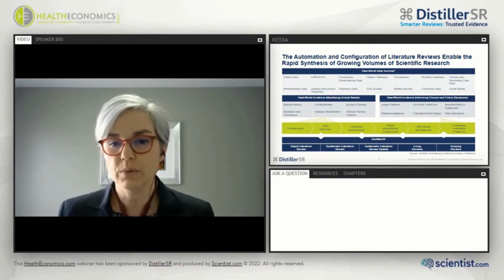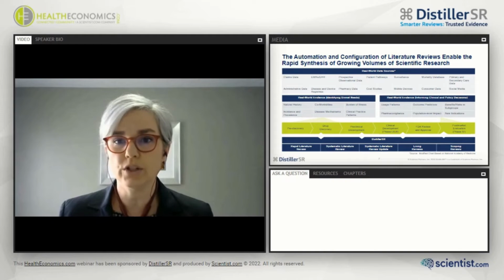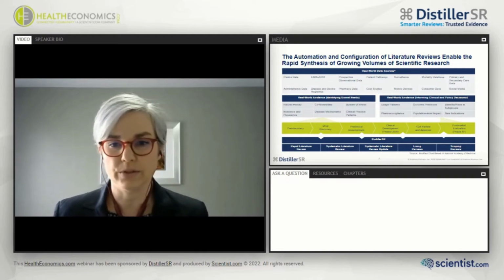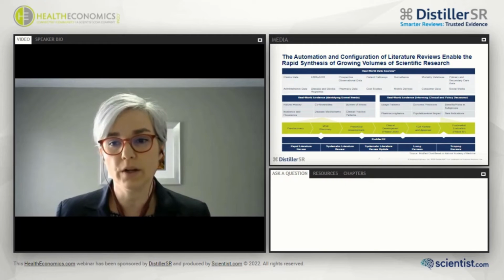Applied across a continuum of clinical discovery and trial design, RWD and RWE likely mean more, not less, scientific research and require, in our view, an automated, configurable literature review software. An approach that can handle large volumes of scientific references in a transparent, structured workflow. And a workflow that can be configured to support different review types based on an HEOR study's requirements.